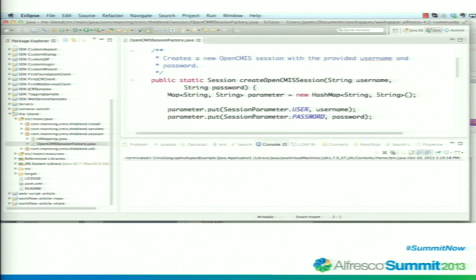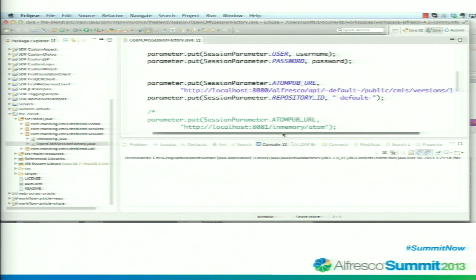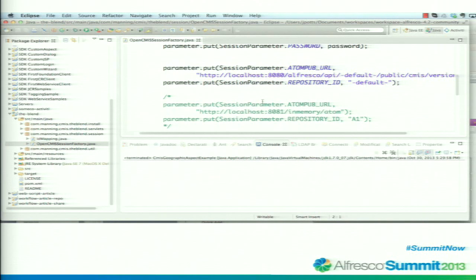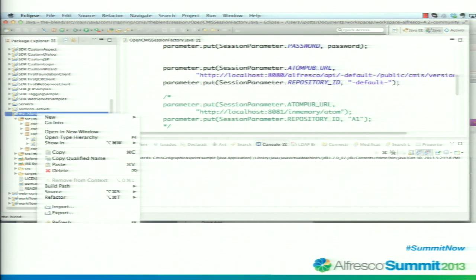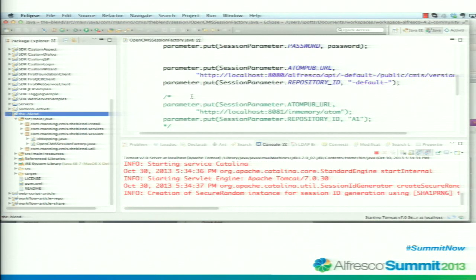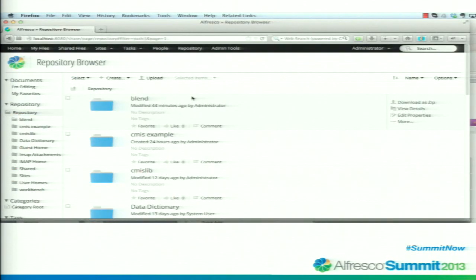This application will run on any CMIS server. And I'm showing here how to do it on Alfresco. So with the book, I ship a little Alfresco content model that's compliant with the book. And then you go into your session factory and change the service URL that we talked about earlier to point to your Alfresco server. I've tested it on 4.0 and 4.1 and 4.2, so I don't know about before 4.0, but it should work. So you change the session factory, start the application. It's a simple war that you'll deploy, and up pops the application.